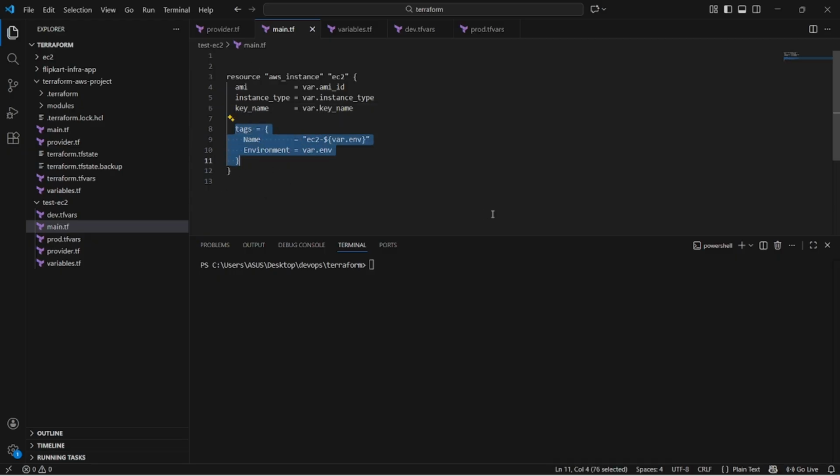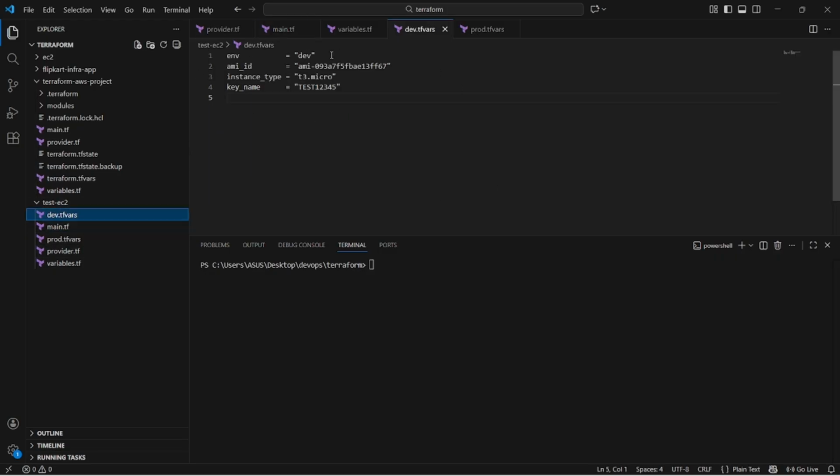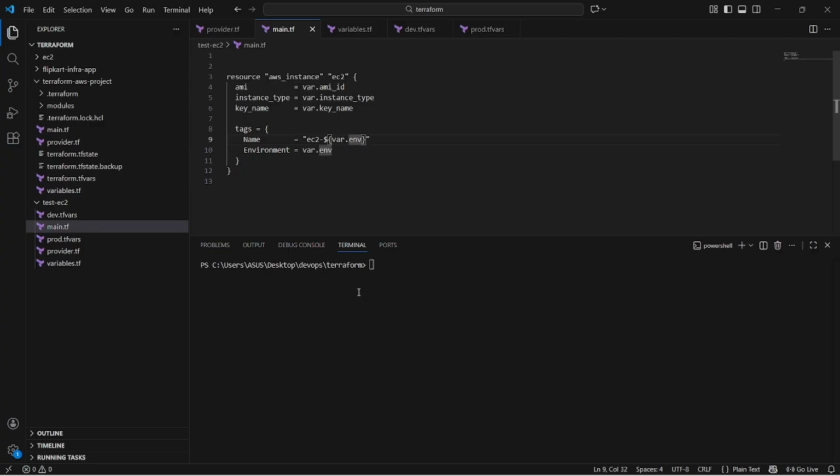Then after that I'm going to mention the tags name like this. But here you can see something different. Why are we creating it like this? Because I want to generate the runtime environment. Suppose we create it for the dev environment, then it will take the tag name for the dev environment. That's why I want to represent it as a dynamic value. We have to use the dollar symbol, then open curly braces, close curly braces, and call this parameter here: var.environment. So we are calling this in main.tf as var.environment.